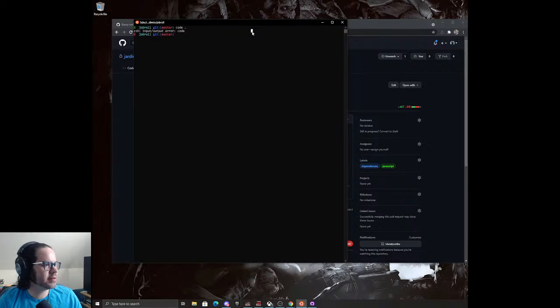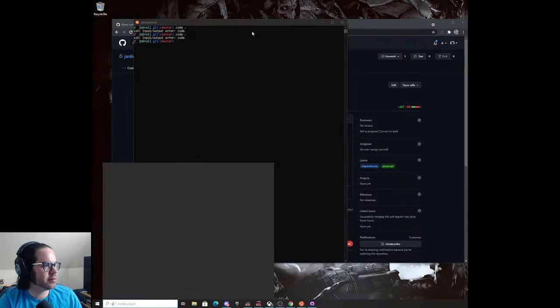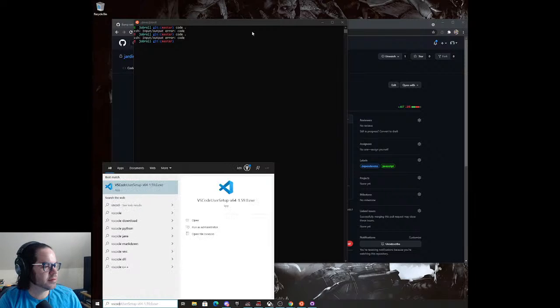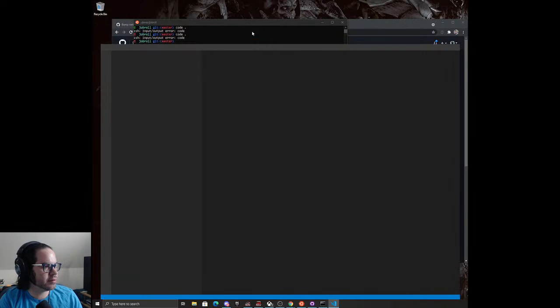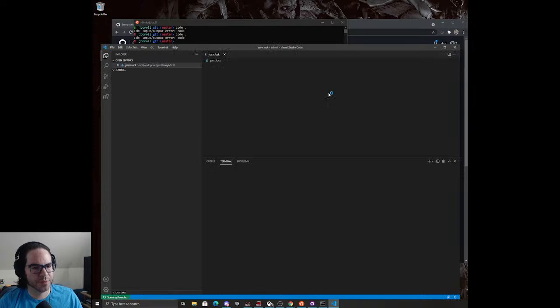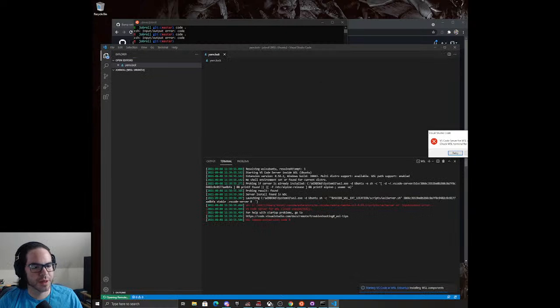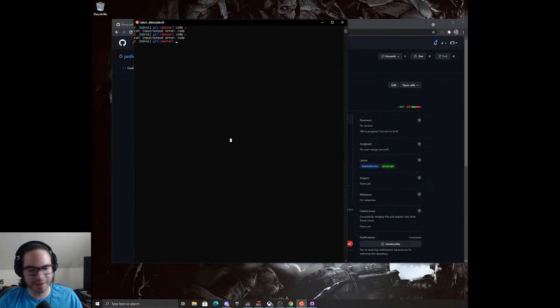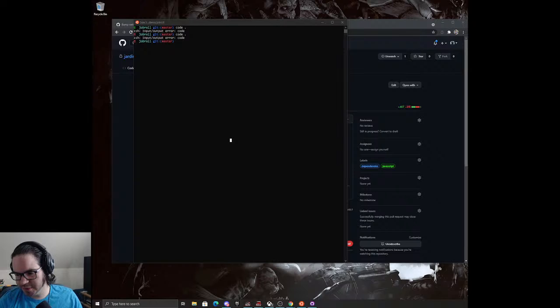Why is this happening? Usually... that sucks. Okay, so I'm getting some sort of WSL issue. The last time I had this issue was because of Docker.